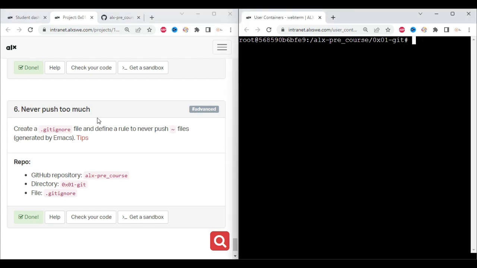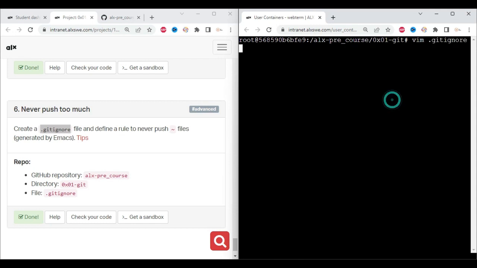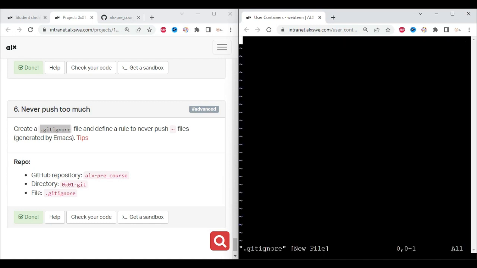So to do that, I'm too lazy to type, so we'll say Vim. We'll use Vim this time. Paste. Okay, and this is it. This is the command. Sorry, my bad.